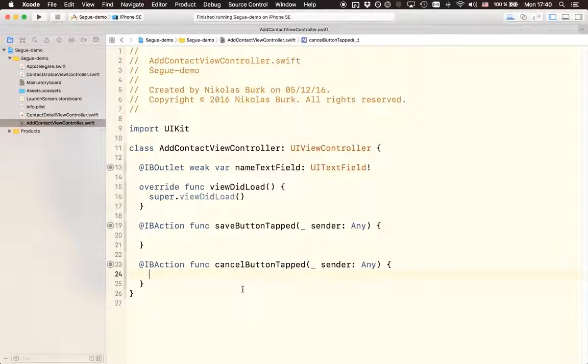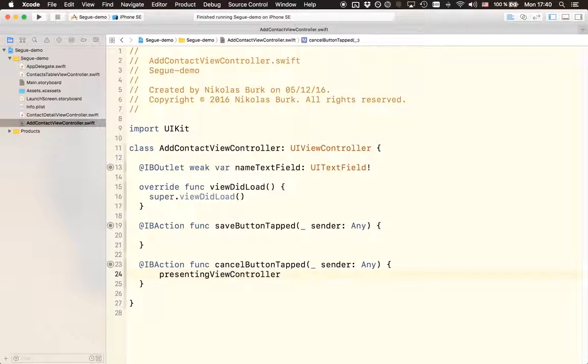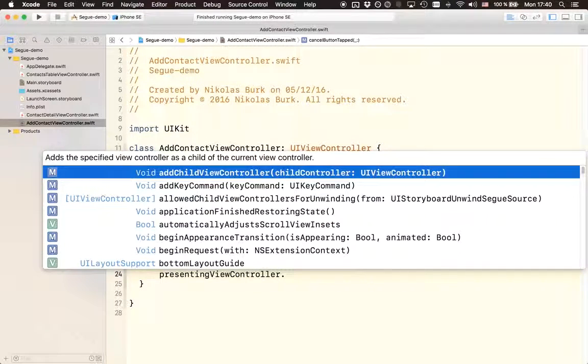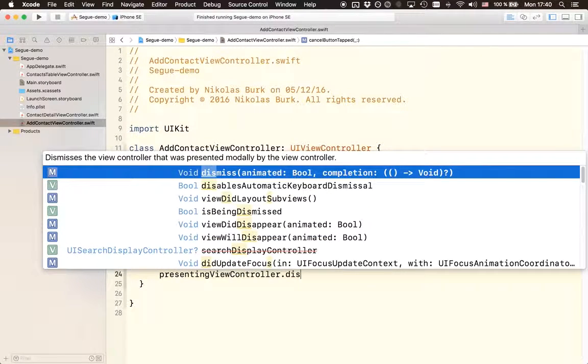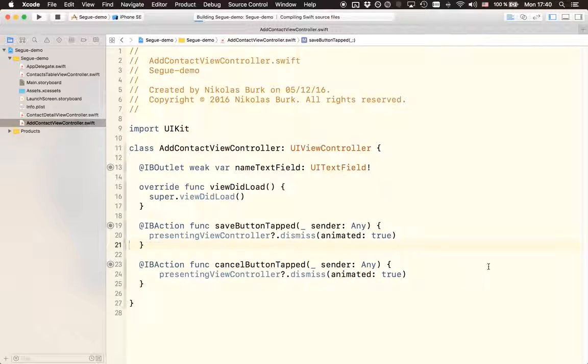All right, first let's implement the simple functionality for navigating back. And you could go and set up an unwind segue in this case, but this is actually somewhat more complicated, so I'm going to go with a simpler approach to just call the presenting view controller, which is actually in this case the context table view controller, and I'm going to call dismiss on this view controller, and that's all I need for the view controller to disappear when I click on the button.